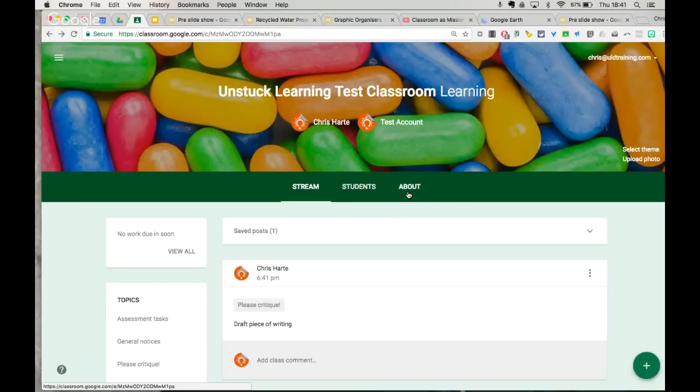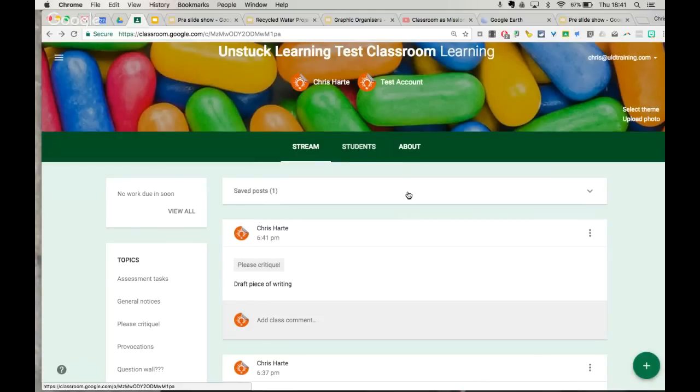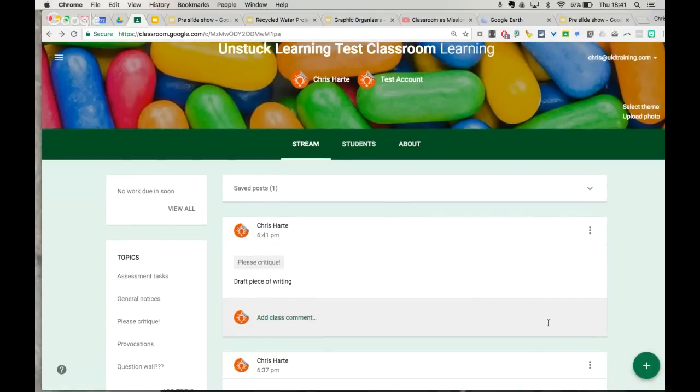At the moment, there is a slight issue with it, which I've flagged. And that is that kids, when they are replying to that kind of post, can't attach anything yet. It's really useful if kids can put a link to a document in there, but they can't attach directly through a comment. So again, something really important: this question mark down here. If you think there's something that should be in Classroom, then you click on that question mark and you send the feedback.